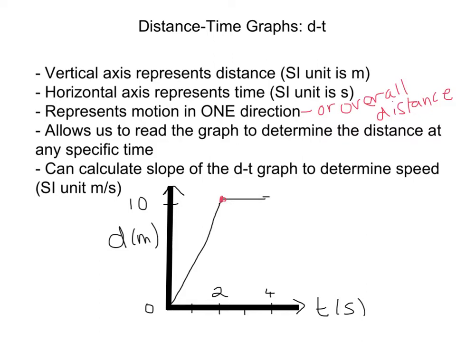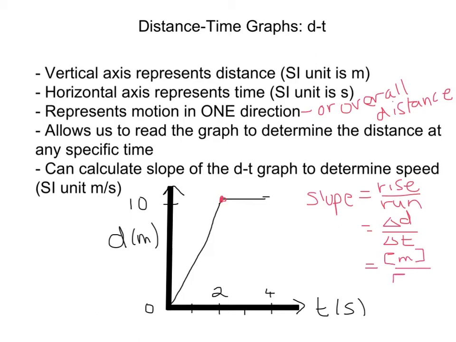And I want you to consider for a second how we know for sure that the slope is meters per second. Well, slope is rise over run. And in our normal math world, we'd say it was the change in y over the change in x. And in our case, y is d. So what we have here is the change in distance over the change in time. And look at your unit analysis. Change in distance would be in meters, and time would be in seconds. So we have meters per second, which is a speed. So we're looking at being able to calculate a couple of things fairly easily.